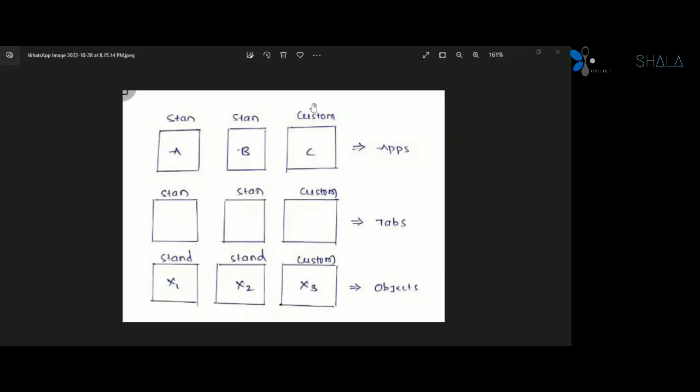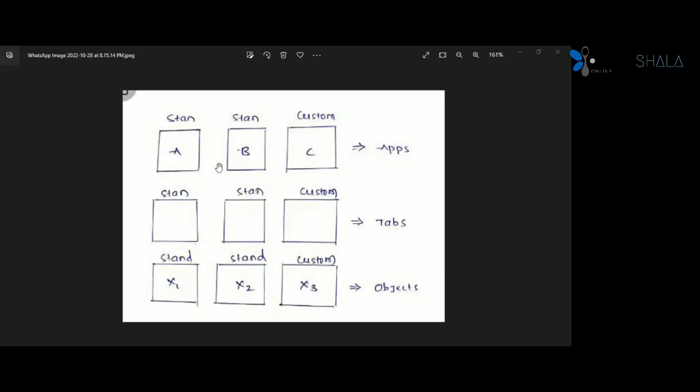Listen, a single tab can be there in multiple applications. I told you already, we can use any type of tab in any type of application. There is no limitation for that.